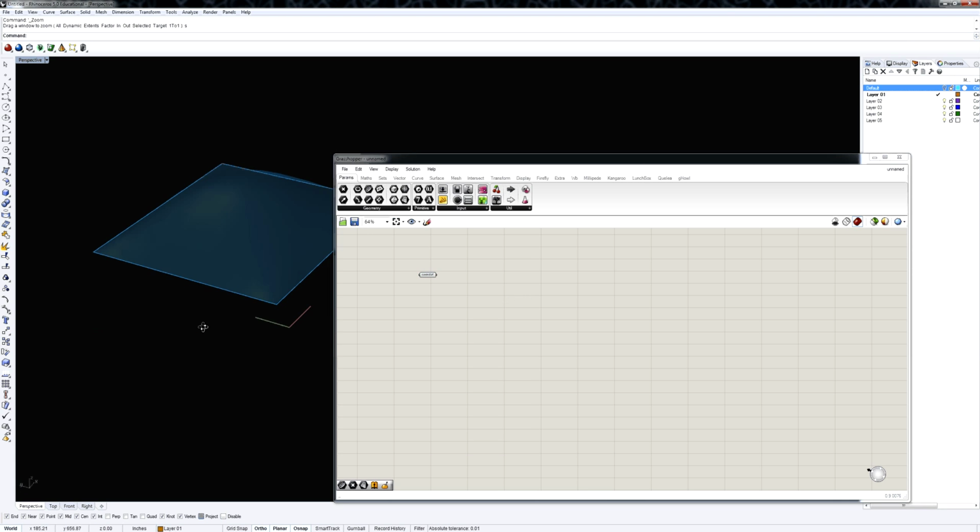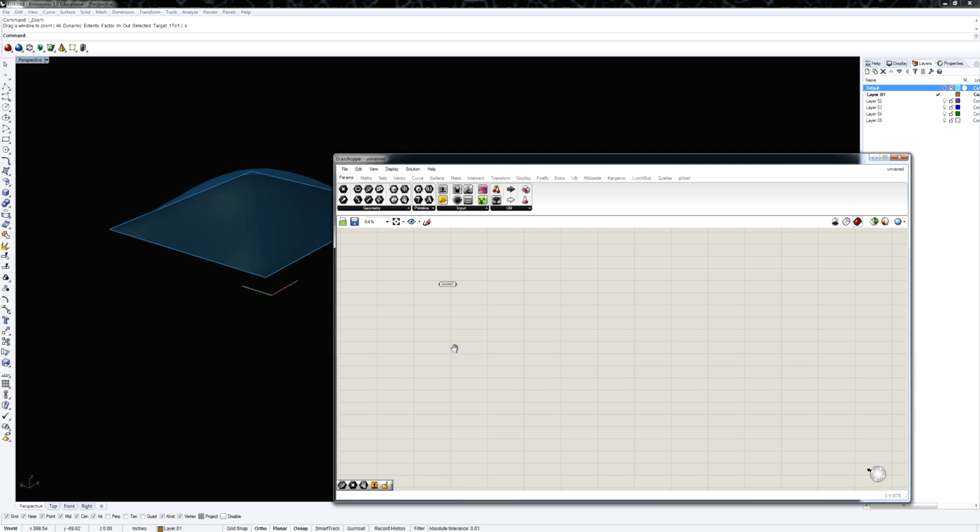Now what I'm going to be doing is building the component that we're going to deploy, and we're going to use a boxmorph to do that. What the boxmorph basically does is it takes some geometry and a reference box, and then takes a whole set of other target boxes and copies the geometry from the original reference box into the target boxes, but it will also morph it to account for sizes in the different boxes. So this will become clear as we do it.